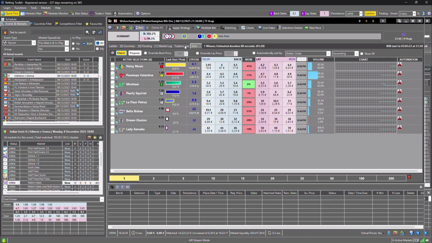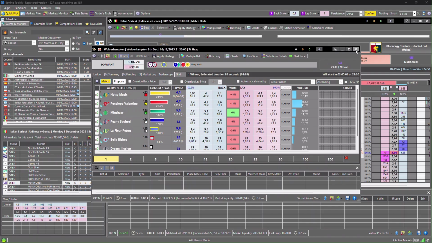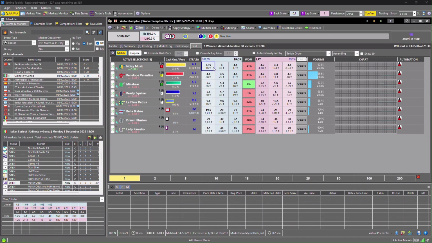The market window itself can also be detached from the main window, allowing it to be moved to another monitor. For example, this can be done by clicking this button in the top right. To return the market window to the main window, simply close it. At the bottom, there is a status bar containing some market statistics and other buttons for adding the market to favorites or the market monitor, centering ladders, sorting them according to a specific criterion, and saving the window log to a text file. The data in the status bar is also configurable.